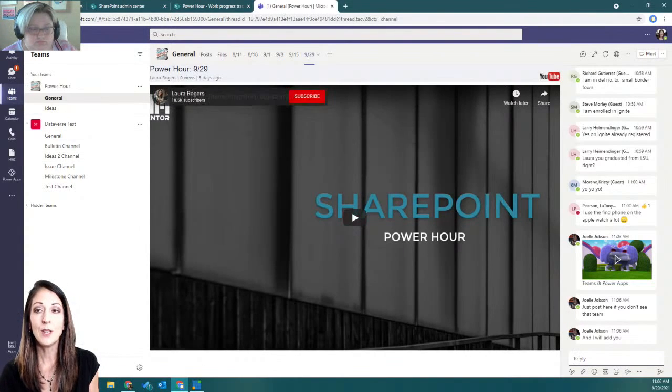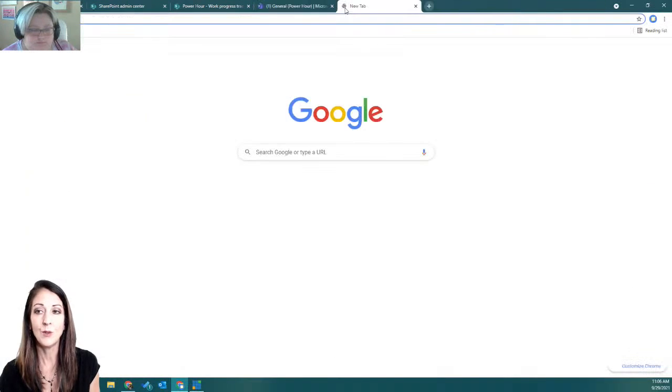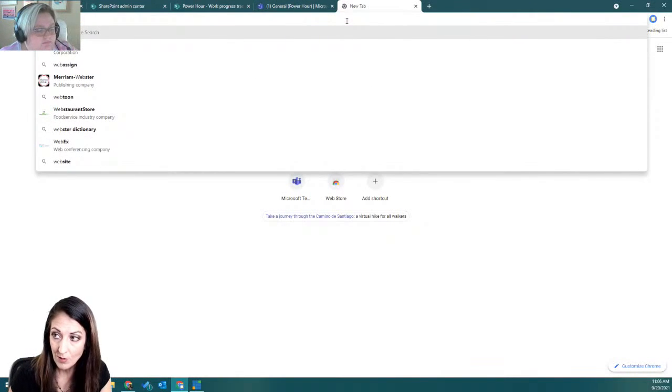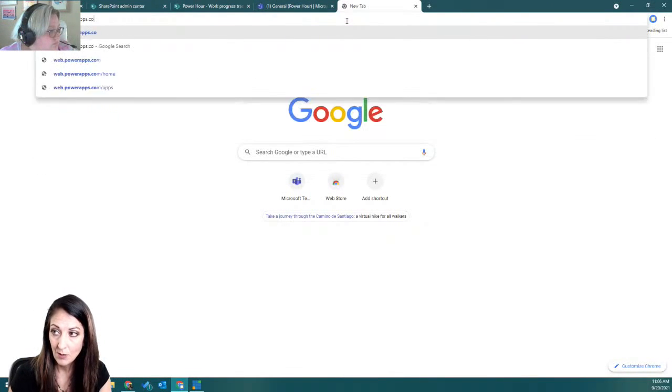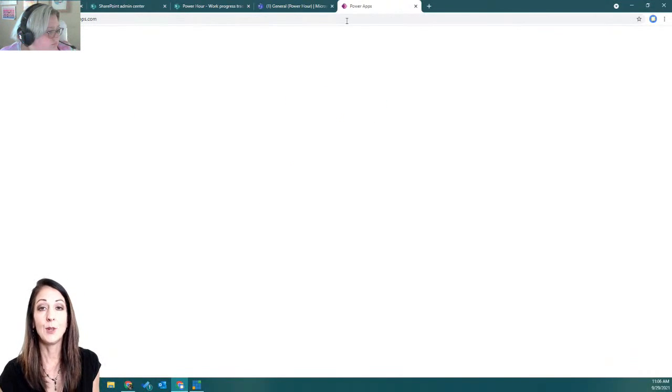But the first thing that I'm going to do is go over to the main Power Apps console, web.powerapps.com, and start by creating a solution.